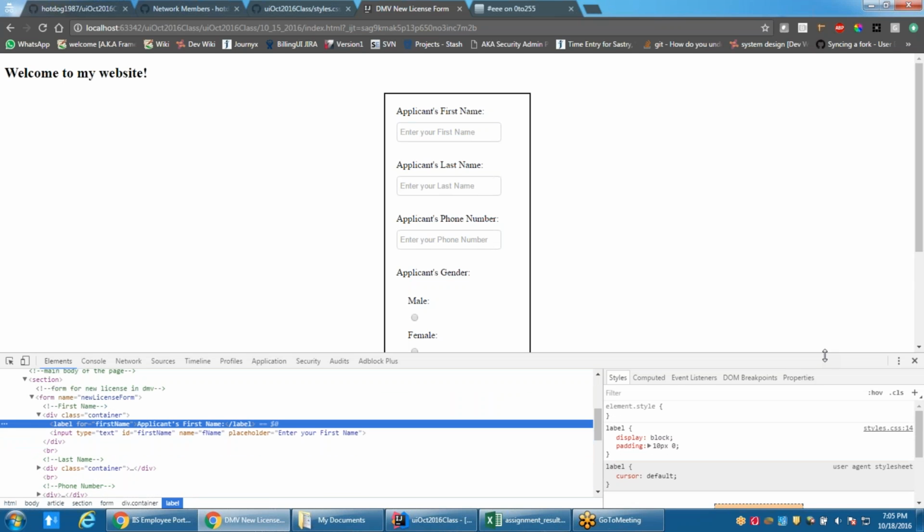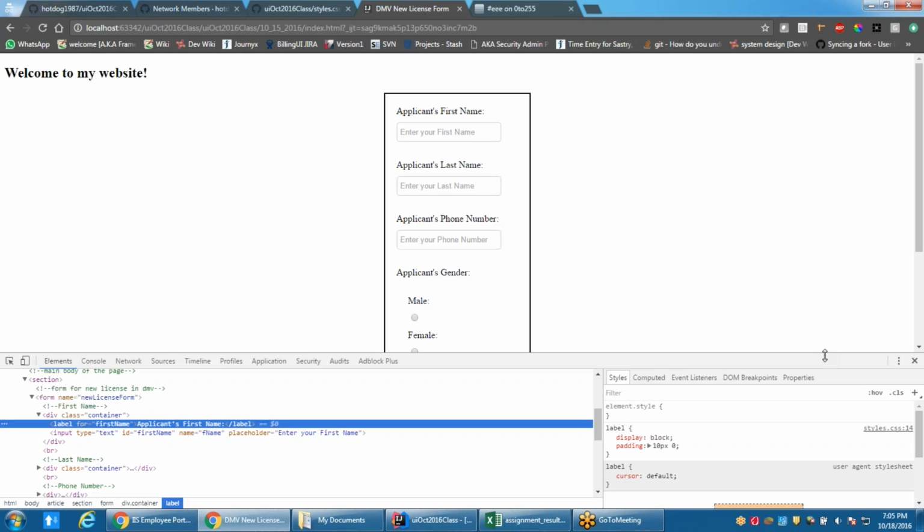Shrikar, Neha here. Yes, Neha, go ahead. So I want to ask, when I was giving the box to the center, I used PX, pixels, and then... I know where you're going at, percentage. I will cover that in the next class. There is a full-blown class on dimensions.